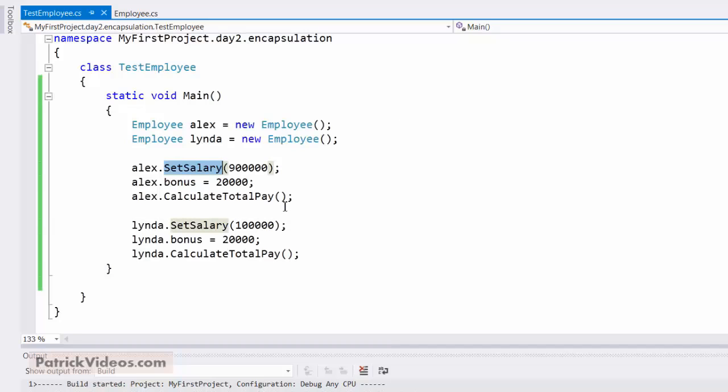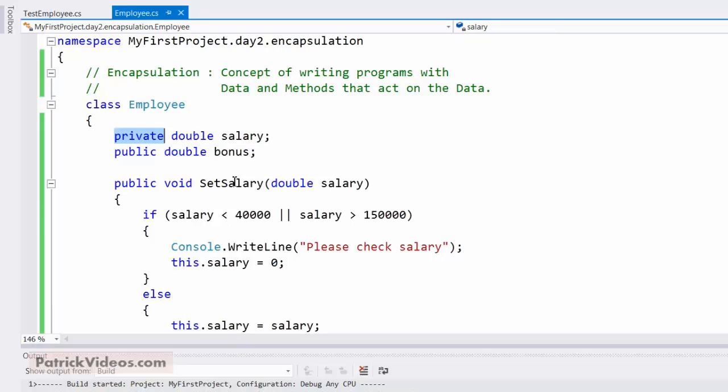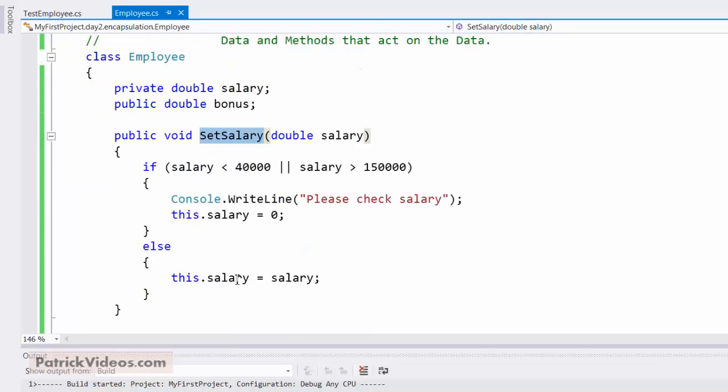So you may ask me a question like, okay, why can't I do the if-else statement right here? Remember, in your production level project, you will not be having main methods, you will be having screens, and you won't do if-else statements behind the screen. It will all have to be done in these class files. So the concept of data hiding is to protect the data from being accidentally manipulated, to protect the data from being fed the wrong values. You can have methods which set the data, and you can call these public methods to set the data, and you can have some checks and balances before setting the data.